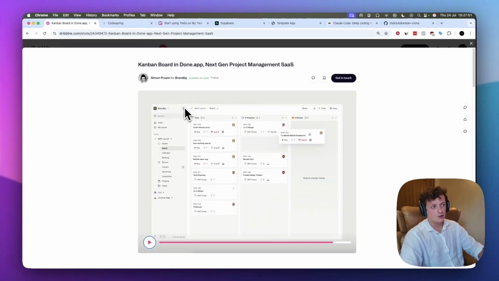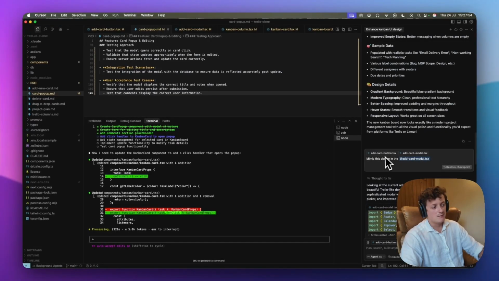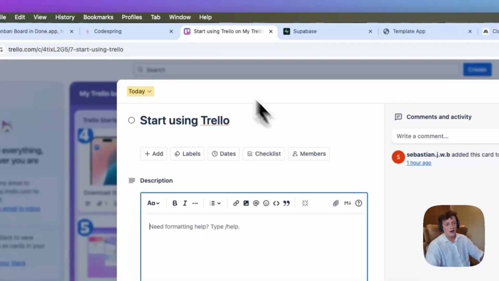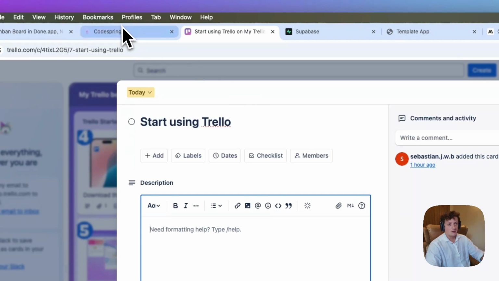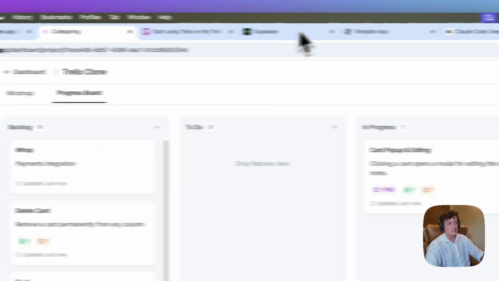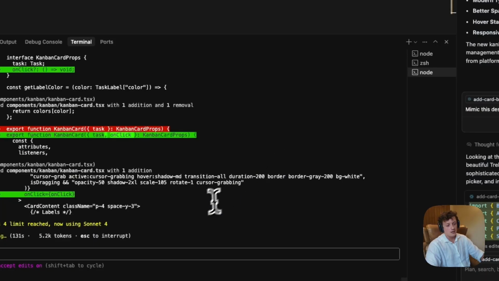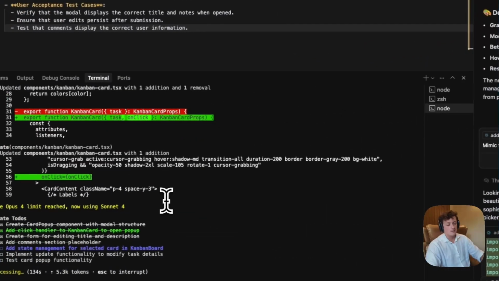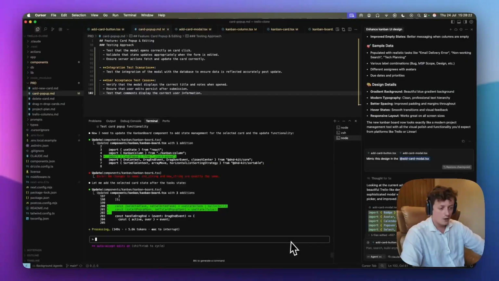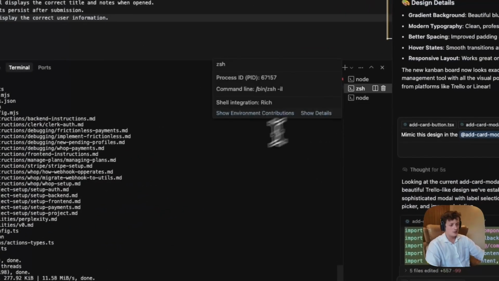That's the problem, right, if you're not using a requirement doc, because we just said mimic this design, and that's why a lot of the time when you're building without using something like CodeSpring, you end up getting features that you don't actually want. Hopefully Claude will actually figure out what's already been implemented, and it might be able to integrate those 2 things. While that's still going, we're just going to come to this thing here.